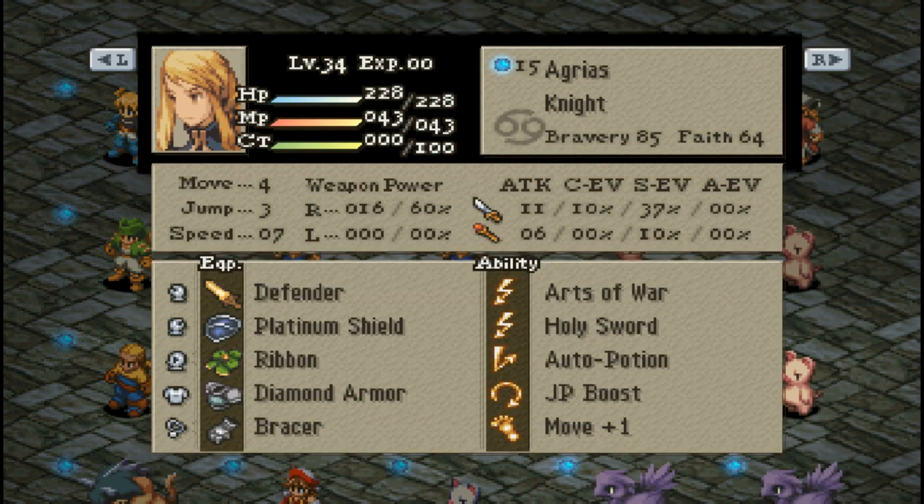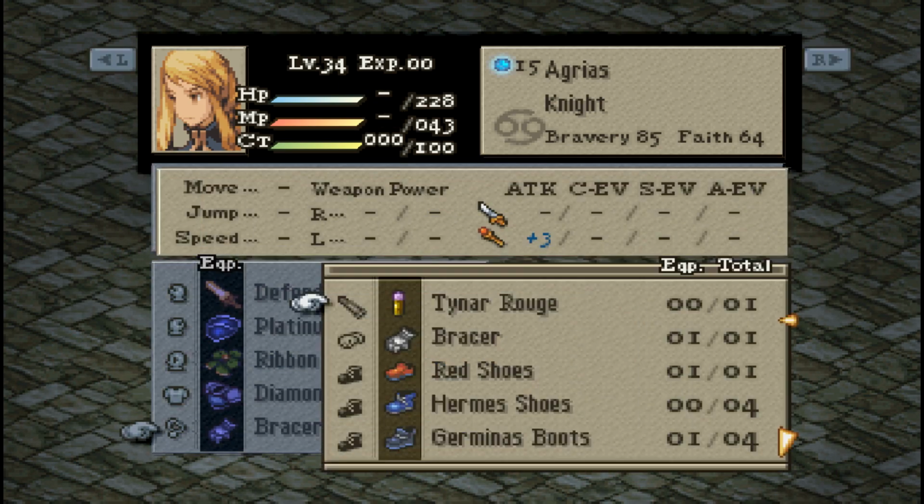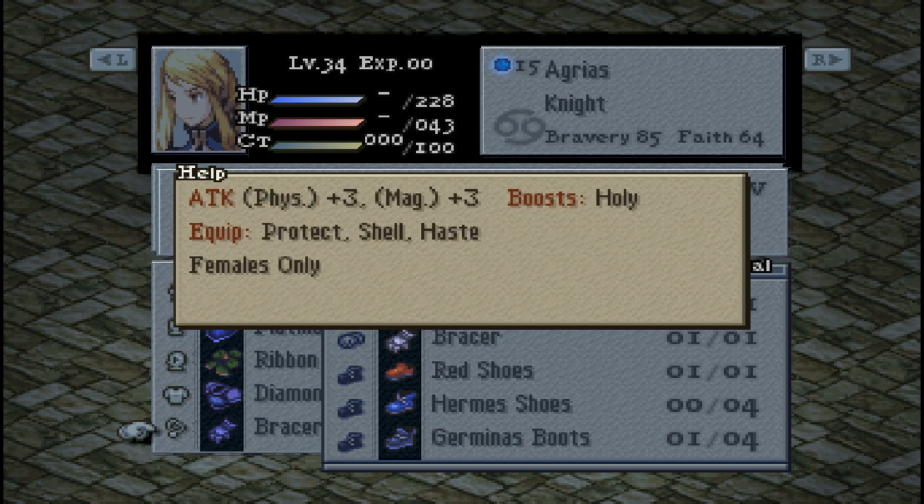So, it doesn't actually tell you that you get the item, but you get an item. Tynar Rouge. Magic plus 3. Magical Lip Rouge from the popular Fae Forge brand. It is a limited edition product, making it difficult for even the richest noblewomen to obtain. Attack plus 3. Magic plus 3. Boosts Holy. Equip Protect, Shell, Haste. Females only.